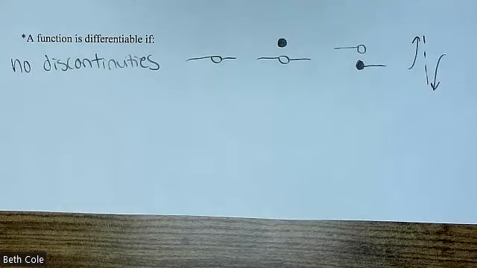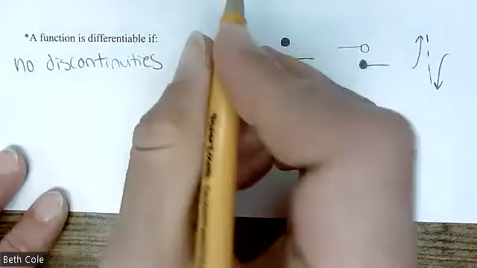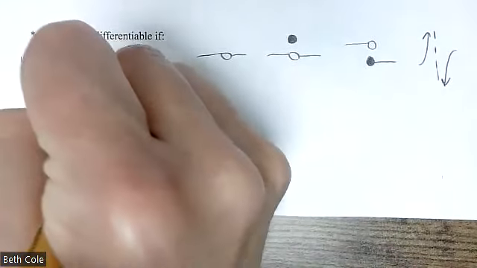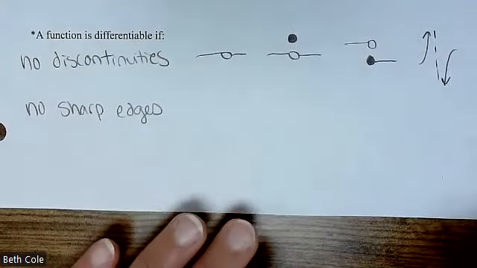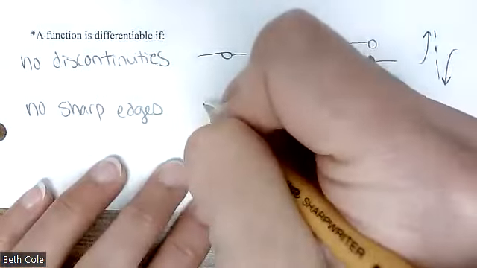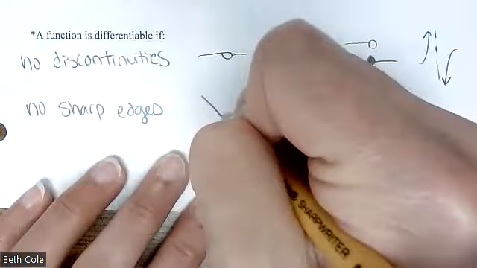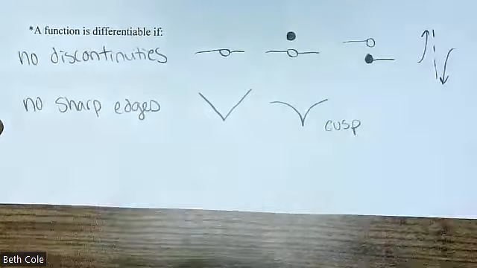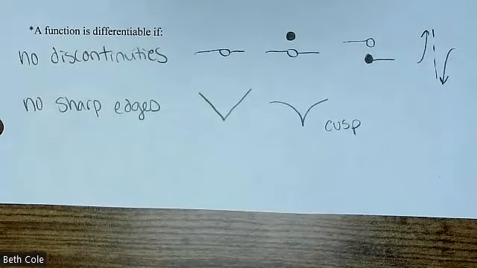Obviously, I don't like to say obviously often in calculus because it's a hard subject, but I hope I can say obviously enough. It has to be continuous. All right, and as we just looked in that previous example, no sharp edges. The two ways that can look would be what's called a corner, like your absolute value type graph, and then this thing, which is called a cusp, C-U-S-P. That's how I draw a picture of a bird flying. Instead of a corner, both of the pieces kind of come in, but a sharp edge is what that is. Usually everyone remembers those. No discontinuities, no sharp edges.